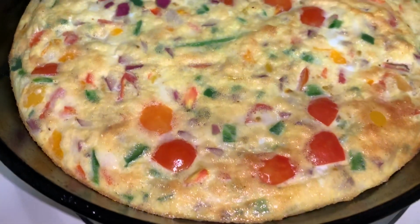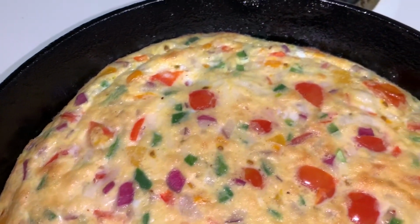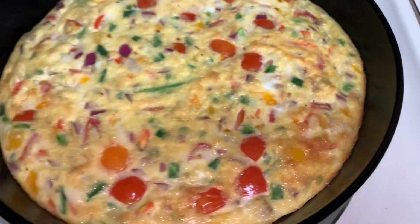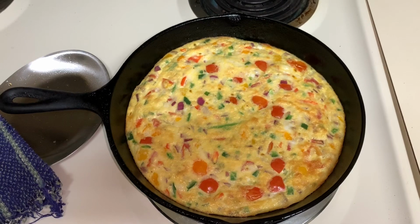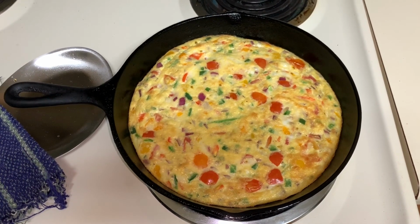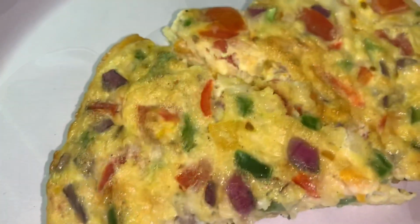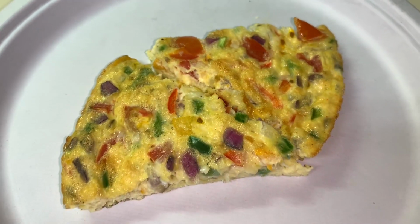And there you go, just an easy frittata for you. And let it sit for about 2 to 5 minutes so it sets up good. That way it cuts a lot easier. And I like doing frittatas better than quiches because I'm not a fan of the crust on the quiche. Like I said right there, just let it set for a few minutes and it cuts easier.